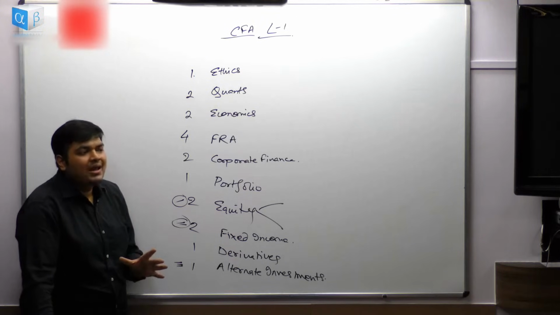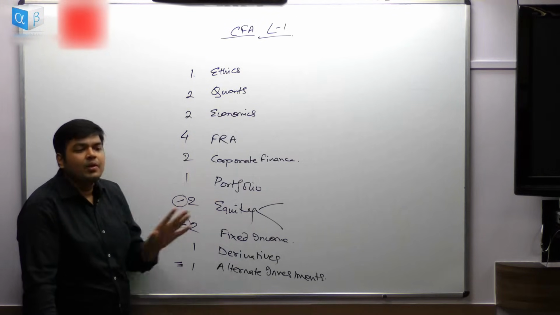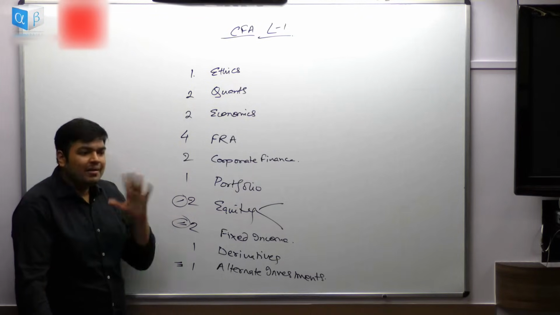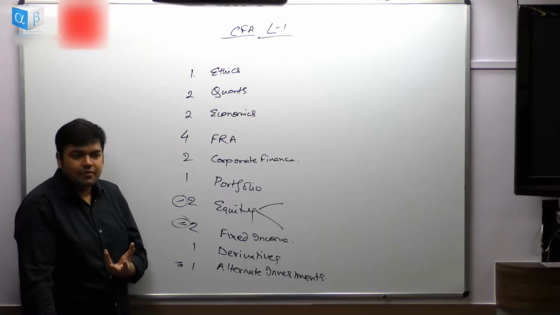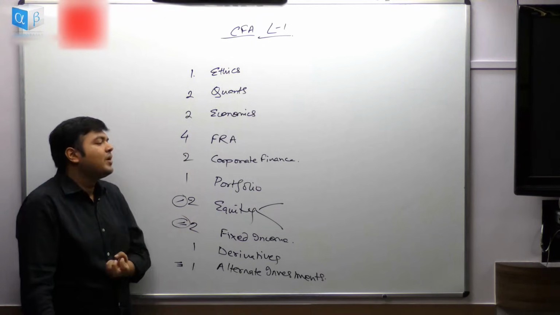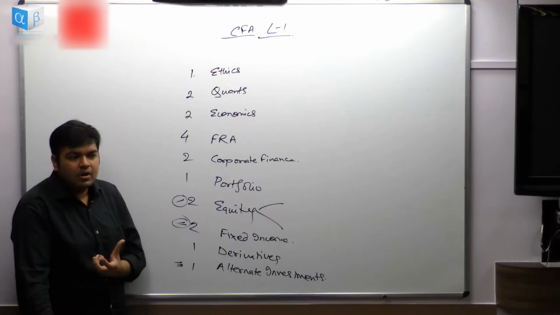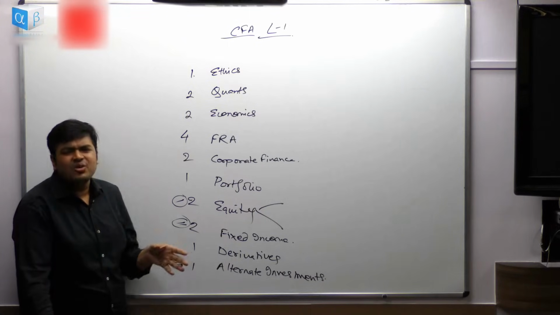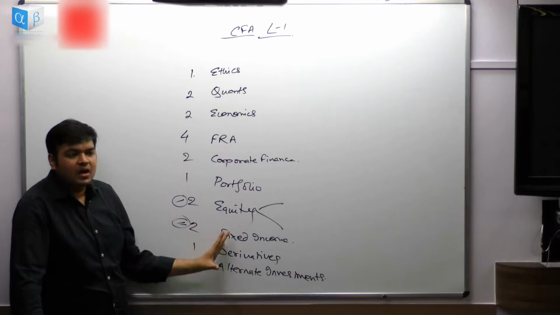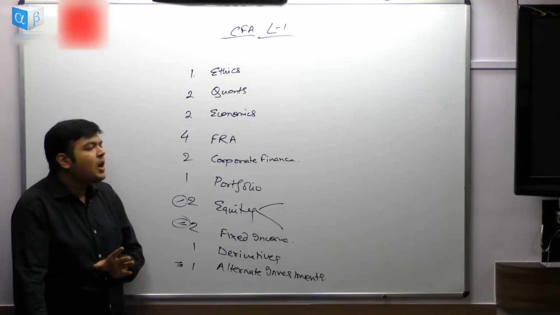That is why I keep on telling you guys, in level 1 build your base, and your level 2 will become very highly probable. Because when I'm doing level 1, I know that you guys will clear, I'm pretty confident if you are putting in that effort. But in level 2, if your concepts are strong in level 1, your passing rate becomes very high. And mugging up will not take you far. Even if you clear all your 3 levels, you'll never do well in this area if you're mugging up your content. So mugging up has to be given up.